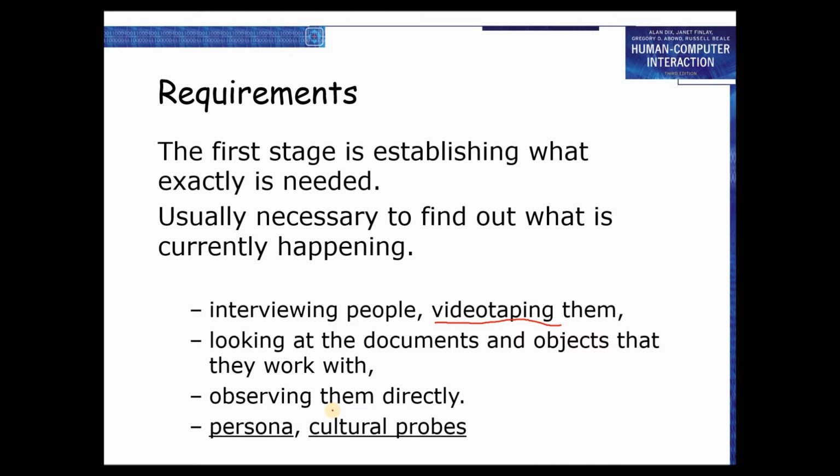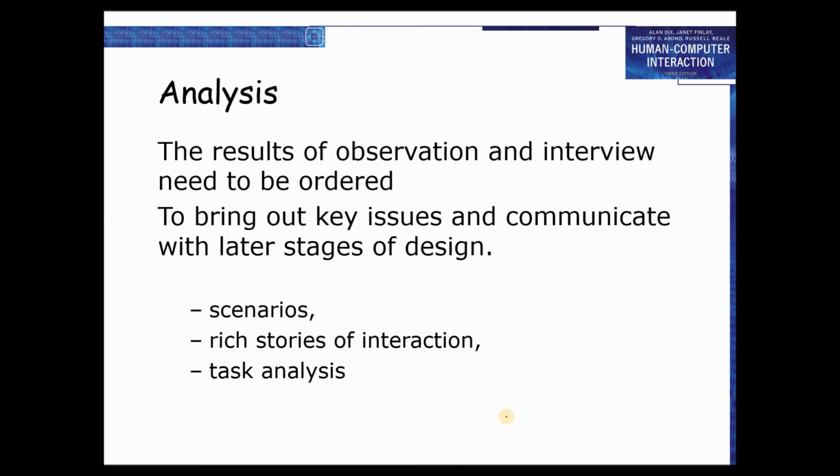They come, for example, to the university, they come to the classrooms, they talk to the students and faculty, and they work like this. So direct observation is also an important tool for requirement gathering. Then there are two more tools that we discuss here in more detail. They are called persona and cultural probes. Here we will discuss them in more detail.